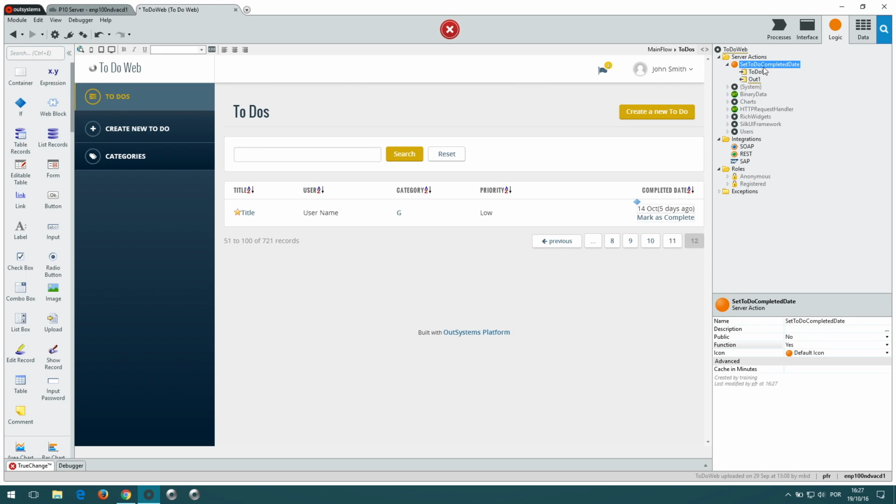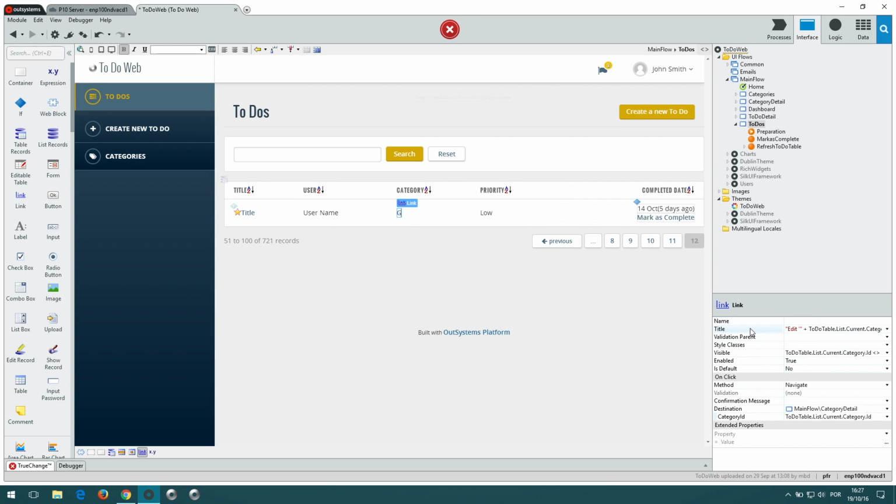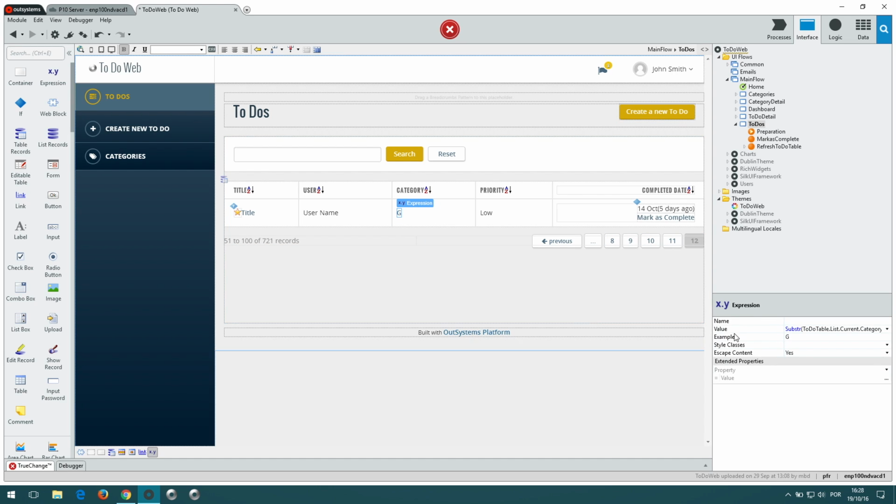But the advantage is that now that this is a function, I can use it anywhere where an expression needs to be used. So let me show you, for instance, on the interface, going back to the to-do screen, which is this one here. If I go back to this expression, oh, this is actually the link. Let me try and find the expression. Here we go.